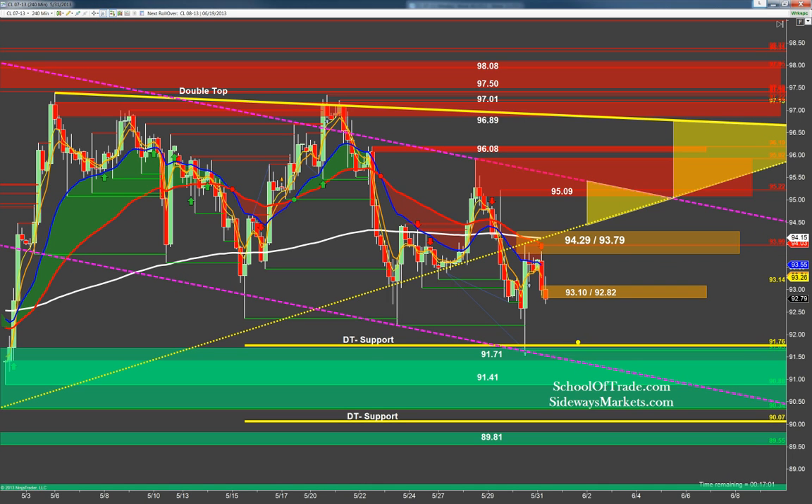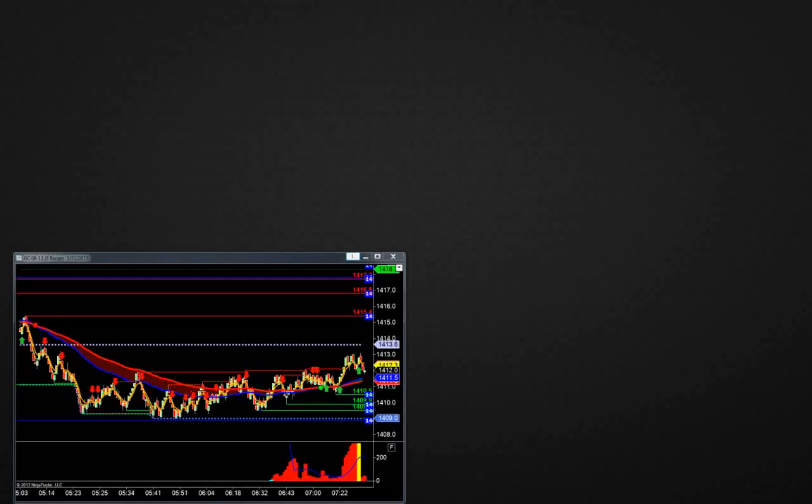It will be a little bit risky to sell short below this $92.82. We know that right now we're technically in the middle of the range, so just be careful. I would not recommend a new trader or somebody who might be down on the week to trade here. If you've got house money, then by all means take it. But I would wait to buy that $91.76 and wait to sell that $95.09. Those are our anchor charts.